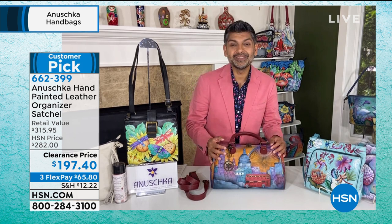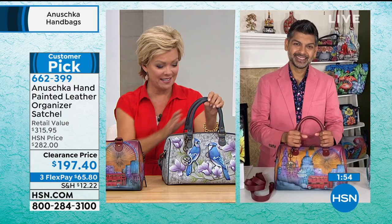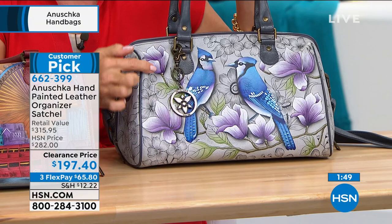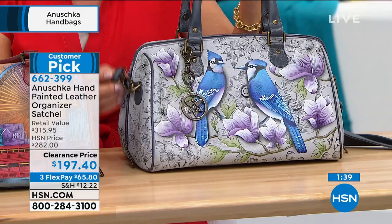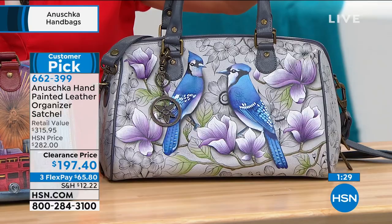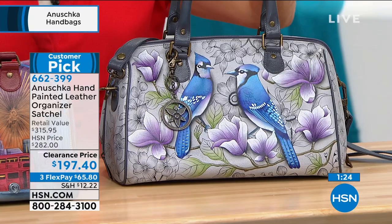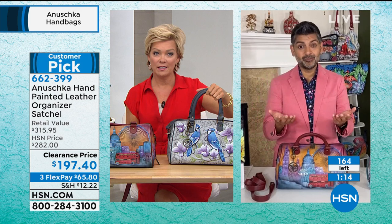What a true statement — and it's a nice way to start a conversation. Whether you love birds or the flowers in the background — those are magnolia-inspired flowers with soft purple petals that just flow out and look gorgeous. Those blue jays, especially in early fall, look absolutely brilliant. You can spot them from a distance — they're so distinct. It's a special experience when you see one because it's a rare sighting. This one is so close to selling out. Even at $282, it retails for well over $300, but now it's under $200. If you want London Sunset, there are four dozen — less than 50 remaining. Item 662-399. Add it to your bag and check out right away, because it won't wait.